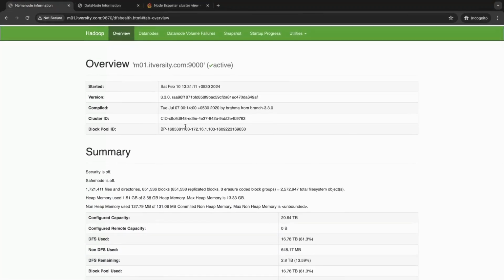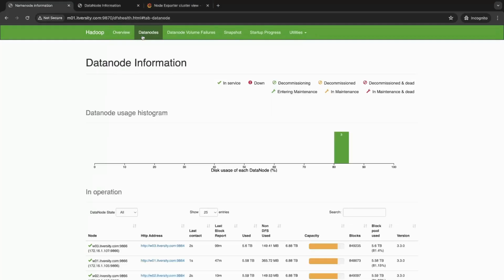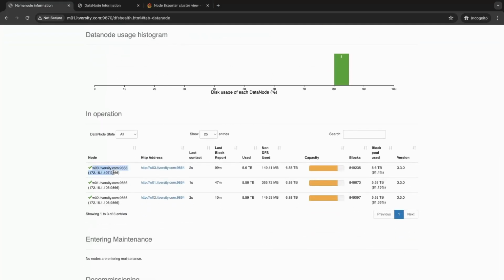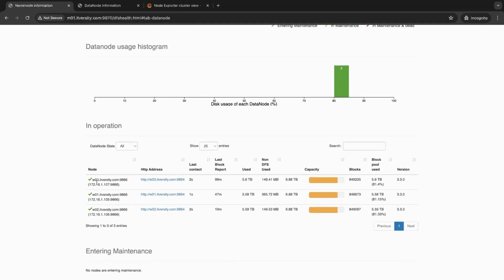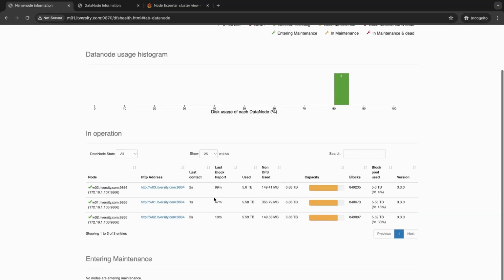If I go to the data nodes tab, you can see these three data nodes here. We have the link, and this link will take us to a UI that shows the information corresponding to that particular data node. On this particular data node, the total storage available is 6.88 TB. So the hard disk of this data node is 6.88 TB, almost 7 TB, and 5.6 TB is already used.